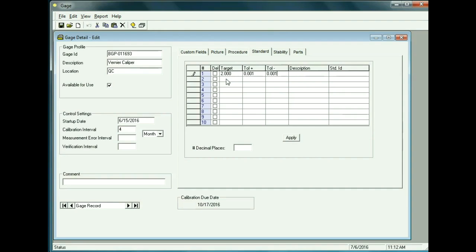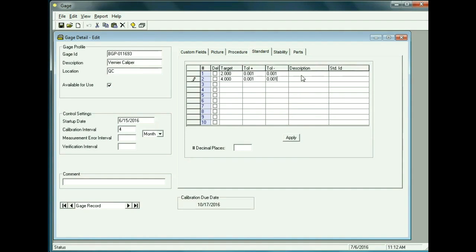And let's say we also want to check the vernier caliper at the 4-inch position. And again, let's say the tolerance remains 1/1000th of an inch, plus or minus. Okay. And you can further identify what you're going to use to calibrate the gauge.